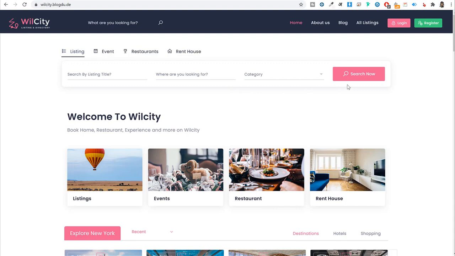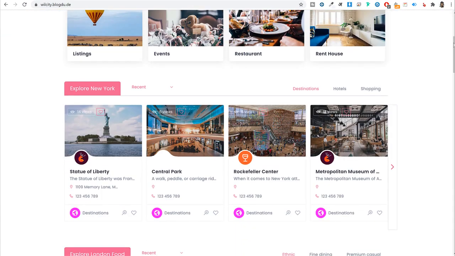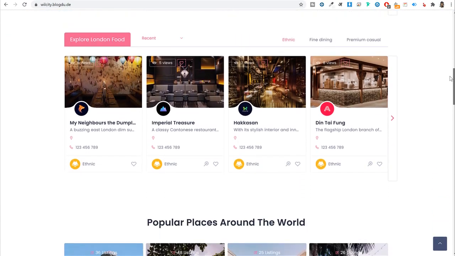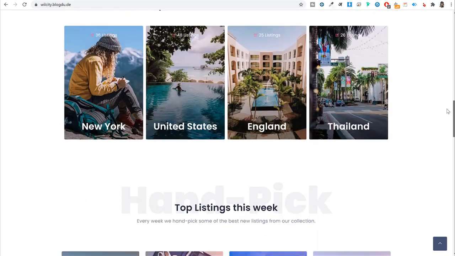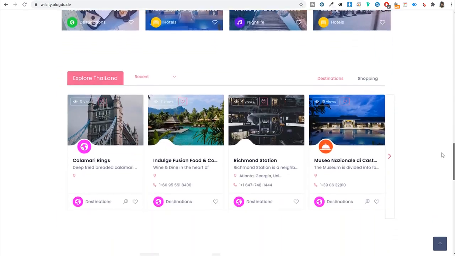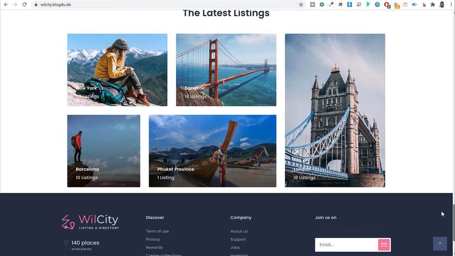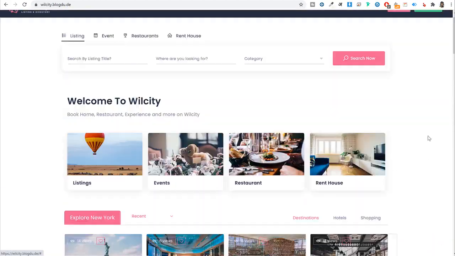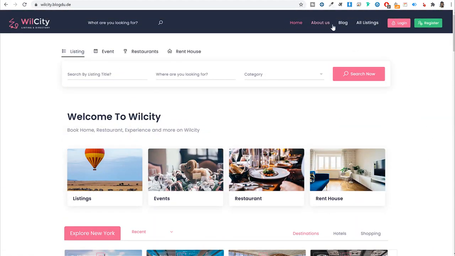Now first of all, this is the website that we'll be creating in this video. If you see from top to bottom, we have different sections over here. In our places section, we have this listing section, we have the blog section, all the different sections are present over here. Now in this website at top, you have your header. At the left hand side, we have your logo. Obviously, you can replace it with your own custom logo.